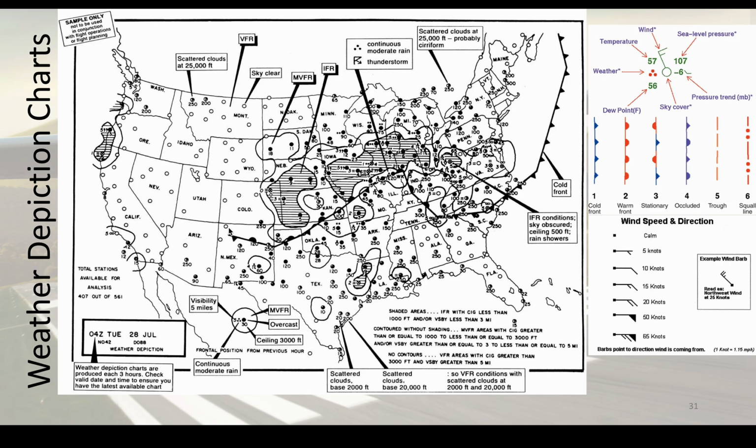That's sky conditions. So the empty ones mean it's clear, and the ones that are about 3/4 full are broken. The ones that are half full are scattered clouds, and then they have different types of information as far as wind and stuff goes. Now, what's funny is that there'll usually be a key somewhere on here. So if you're reading a test, make sure you look for the key, like the key's down here for this one. It'll tell you a lot of times on the test, on the chart, what you're looking at.